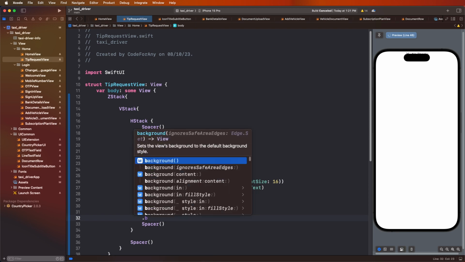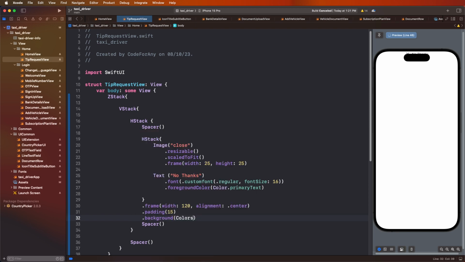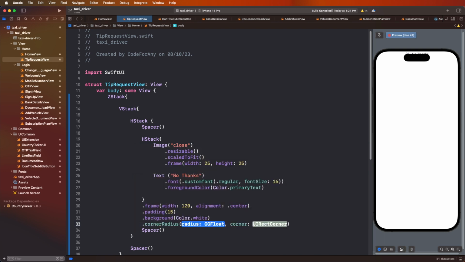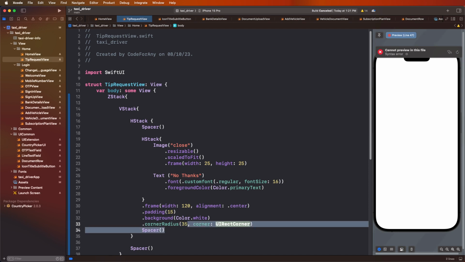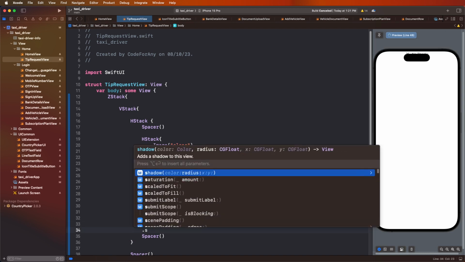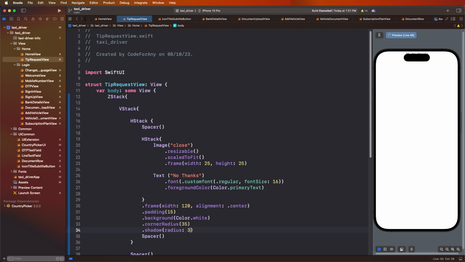Then after need to set the paddings. Just need to set the background color, color white, like this, and set the corner radius. Then after need to set the shadow.